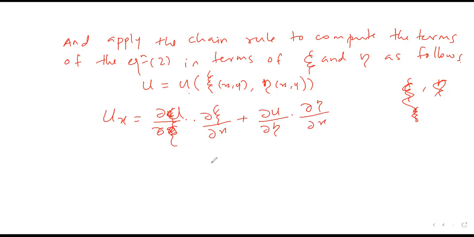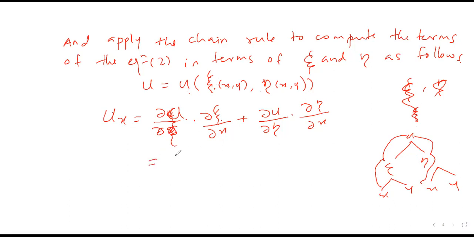Did you understand? Since u is dependent on zeta and eta, if you are taking the derivative with respect to x, you have to go first to zeta and then zeta to x. So this is how it comes: u zeta, eta. This is x, this is y, this is x, this is y. So I need to go this and this and this and this. I need to go both ways to get the x.